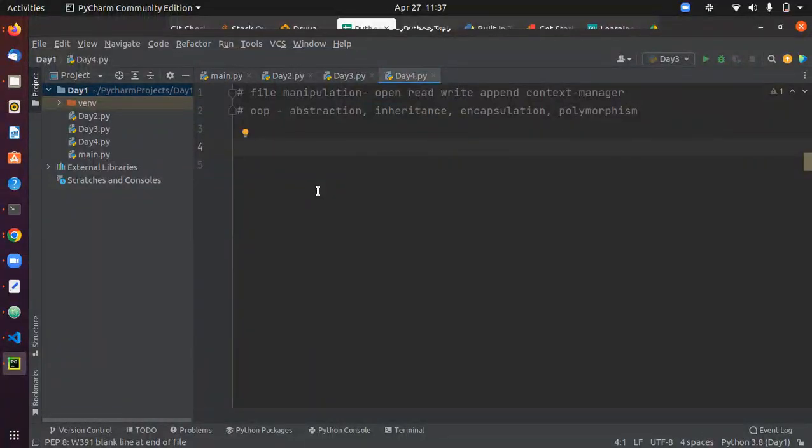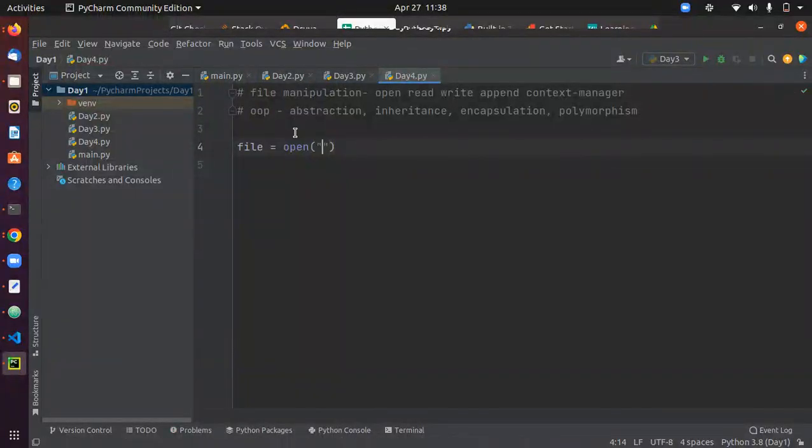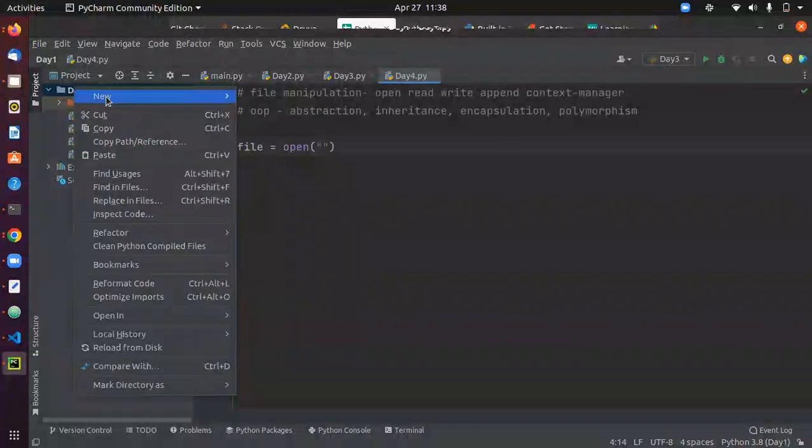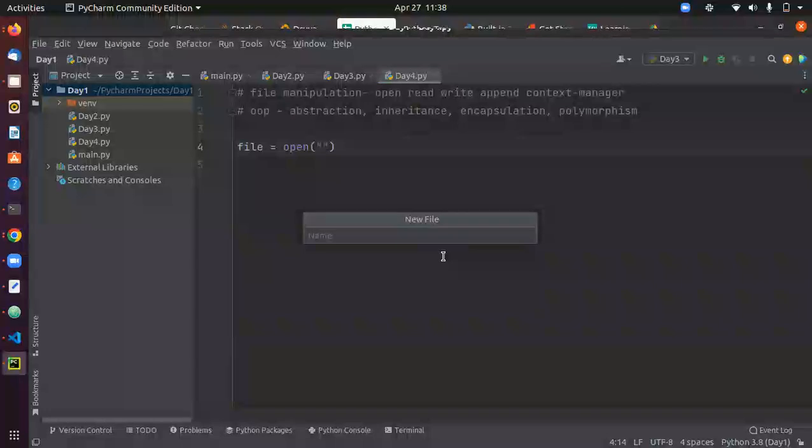The simplest method to open a file in Python is just using the inbuilt open method. Let's say I'm creating an object named file equal to open. Then here I will give the path for our file. Let's say I'm creating a regular text file, sample.txt.